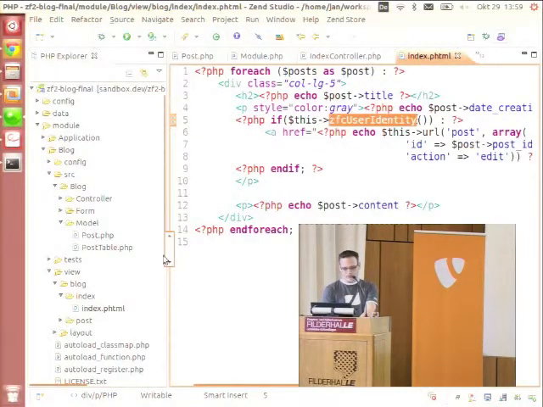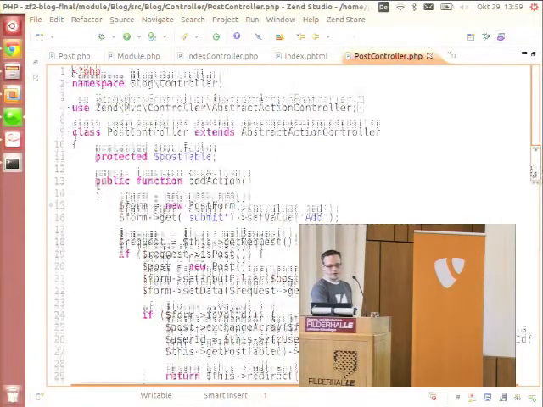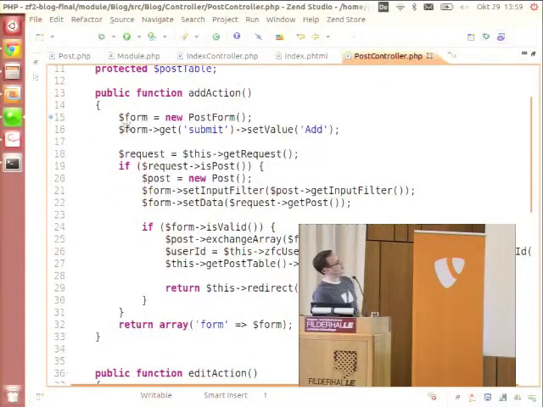Therefore, I just go back to the controllers, and we open the post controller, and actually here's a little bit more work to do, but we see that we are just fetching the form object. We are adding a value to the submit field. This is not interesting, and I'm checking whether the request was posted. Here I can check whether the form is valid, and finally I'm also fetching some user identity. I completely understand that this is nothing which can be done out of the box, but finally I just have to say save the post, and I pass over the post object with the user ID, and then the table itself is taking care of storing the post.